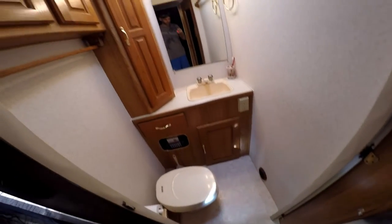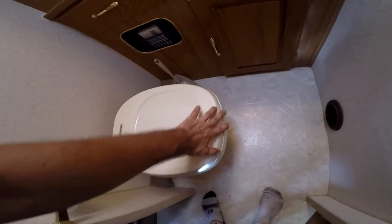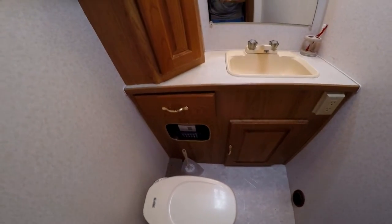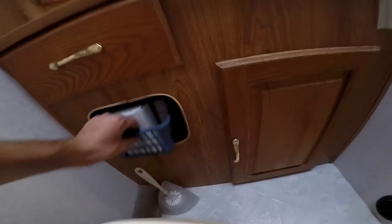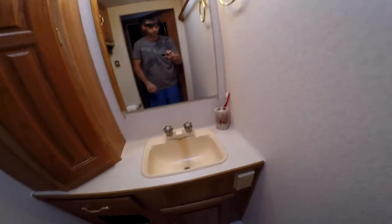All right, so the next thing we're going to check out is the bathroom here. Turn on the light. And as you can see, this is just its own dedicated bathroom with its own toilet. I haven't used the toilet or anything, but there it is. It does have a gray water tank and all that. There's an air vent right there. And as you can see, there's storage there, toilet cleaning, there's all kinds of shelves. There's more storage in here, cleaning products, towels. You have power there for your toothbrush. You have a sink.